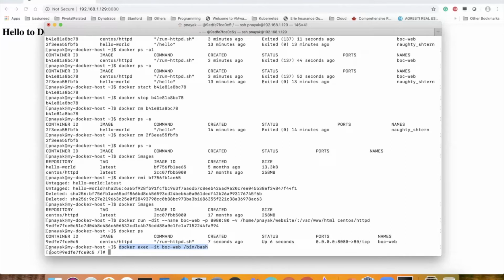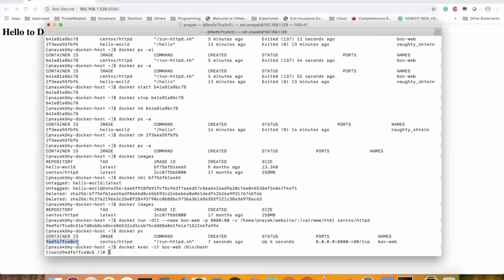You see here, previously I was here. Before executing this, I was at my Docker host. Now my login changed to root at this one. You see this machine, and this is nothing but the container ID of this. You saw it?